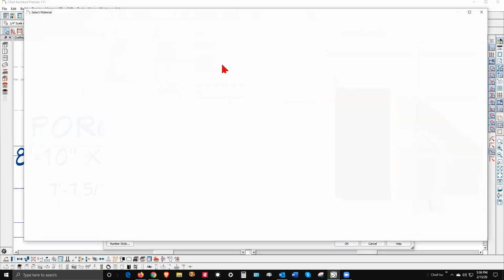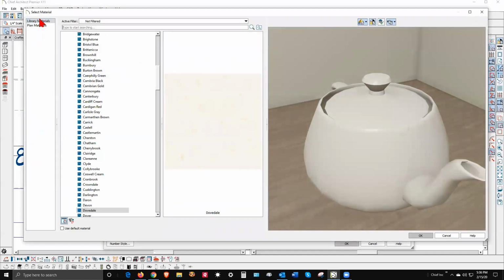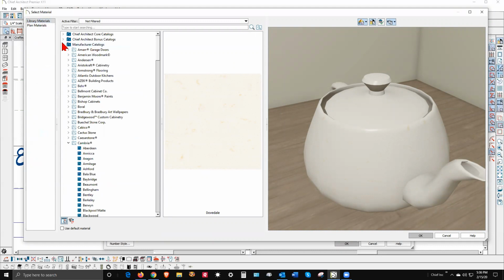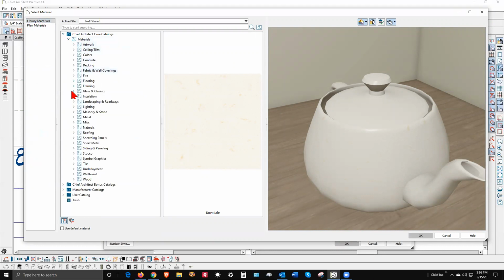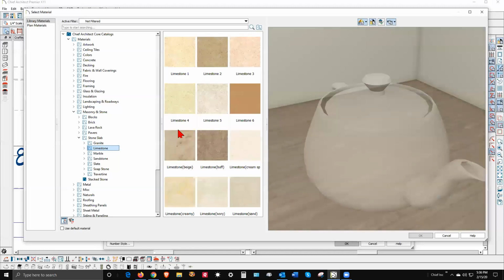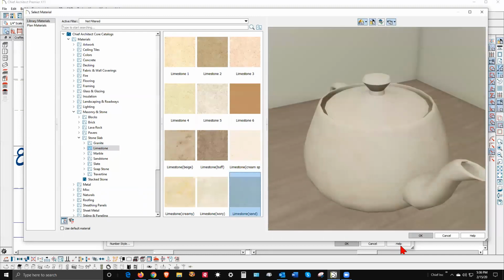Of course, you wouldn't have countertop material on it. You'd have something like, I'm going to go over here to library materials. Close that. Go to masonry and stone again. And stone slab. And usually they use a lot of limestone, so I'm just going to, you can pick whatever you want. You don't have to do what I'm doing. I'm going to make it that color.